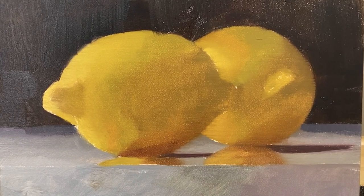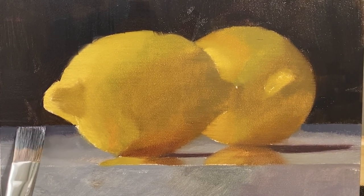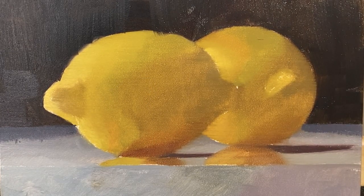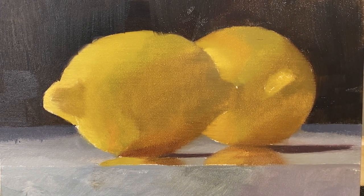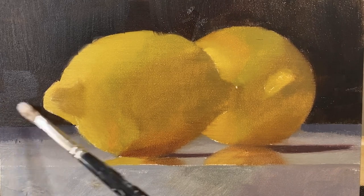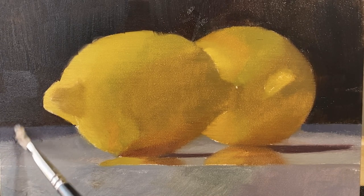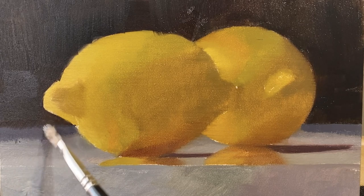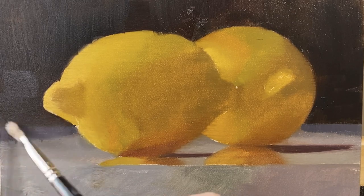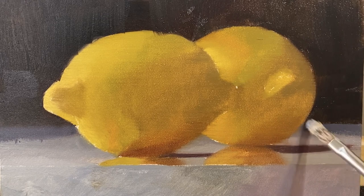I'm still using that soft synthetic sable brush, and it's a flat, which I really like crisp flats for just this reason that you see here. You can use it to paint a very straight line, not by scribing the line across, but by carving it out one stroke at a time vertically, using the flat of the brush to make that straight line. Now I'm getting a soft brush and stitching the two together, the background and the tabletop. And then after stitching it together, I go across it again, and you can see it makes a really nice soft edge.